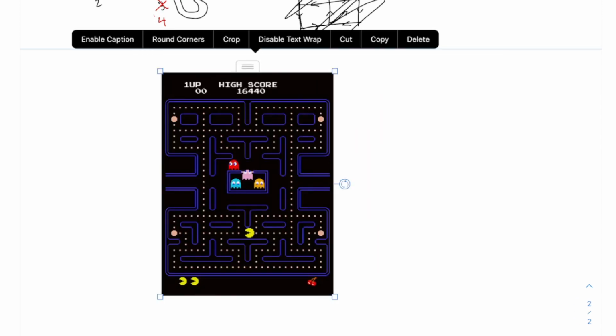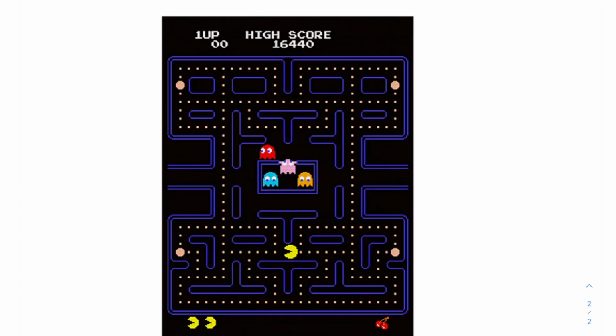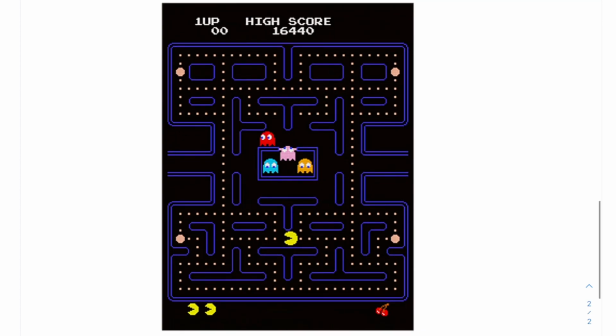Check it out. This is the standard Pacman level. Remember Pacman? Pacman was a video game. I don't know if you're familiar with Pacman. One of the most beloved video game characters. Maybe one of the first actual characters. Not much of a character. Anyway, the idea is Pacman is this little thing here.